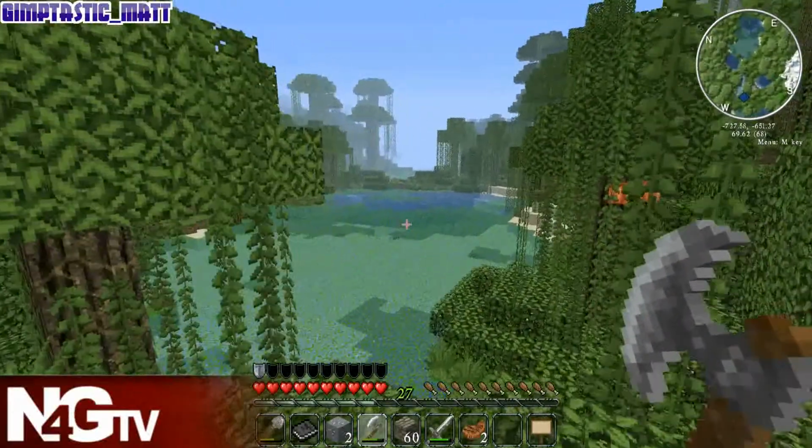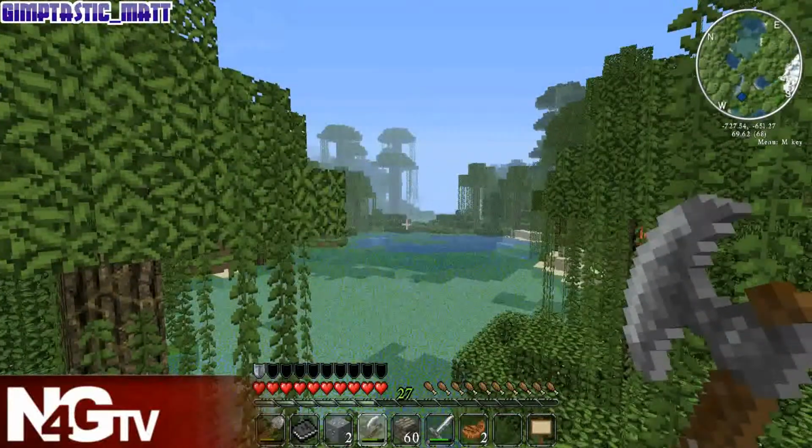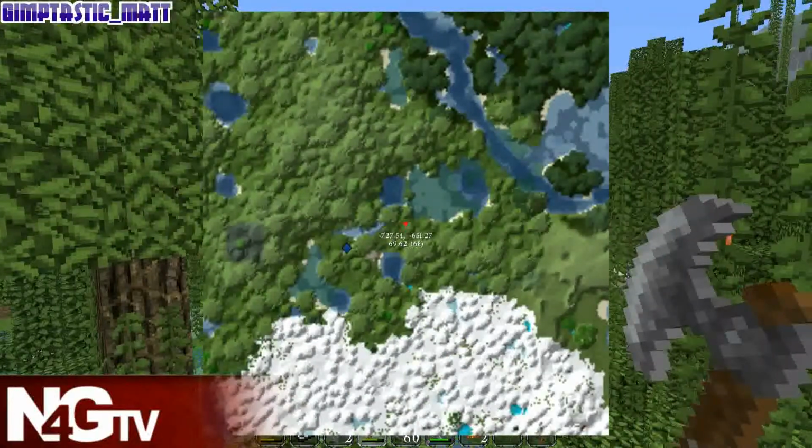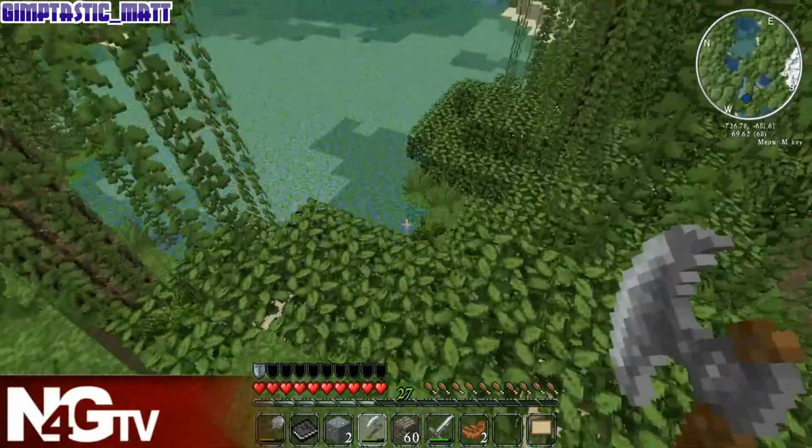So it looks like there is going to be forest pretty much across the water. There seems to be a different type of forest. Let's go and check that out.